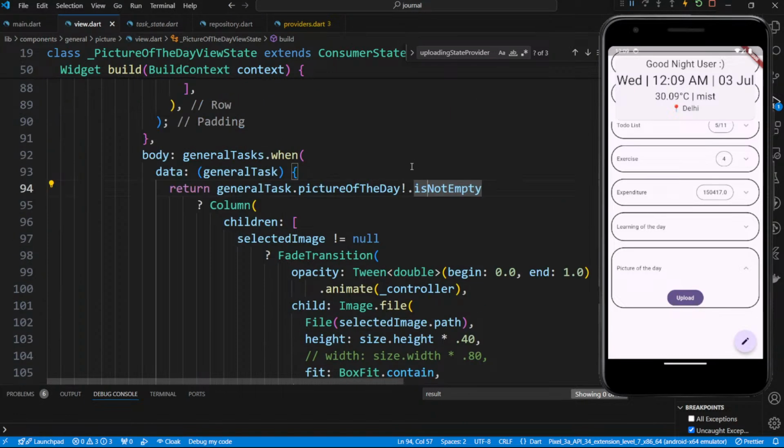The issue is, if there is already a picture in the database, it will not be empty, so you show all of this.